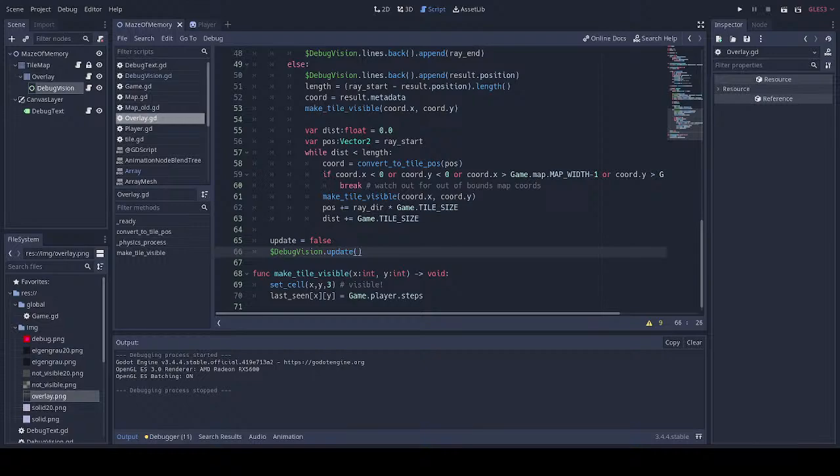Actually, I'm surprised it doesn't clear it by default. I thought that was the default behavior.